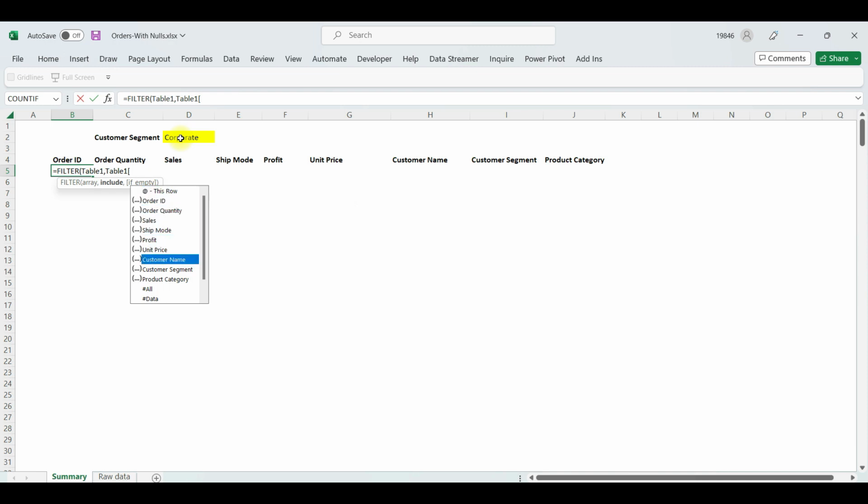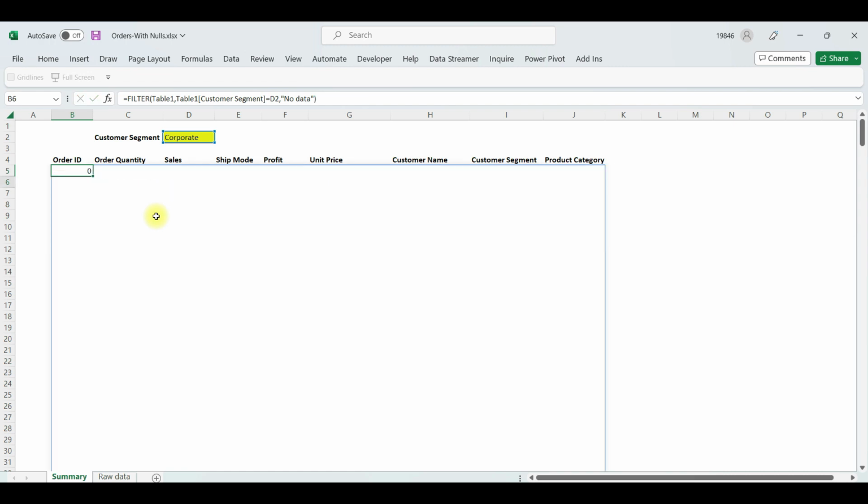So now I'm going to select customer segment, close the square bracket, equals to. In that particular list, I want to get the data based on this selection, close the bracket. Or if I want to use the last syntax, comma, this is the last syntax. If the data is not there, then I want to get no data, closing the bracket, enter.